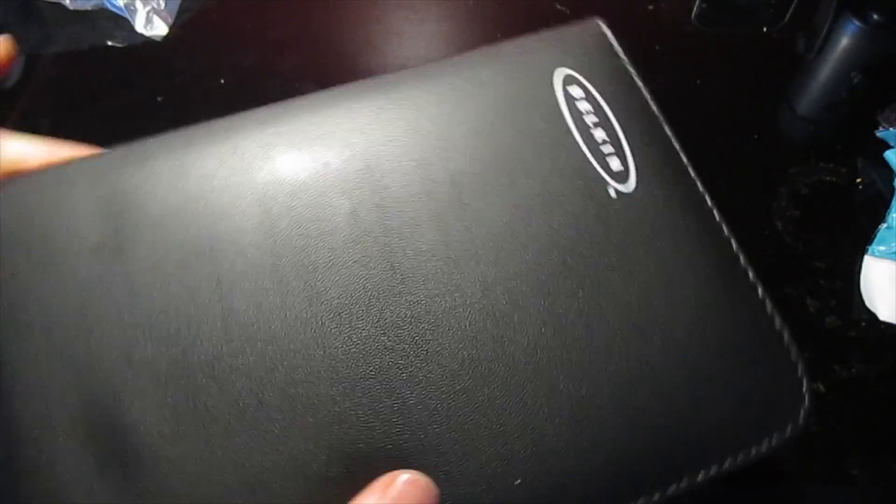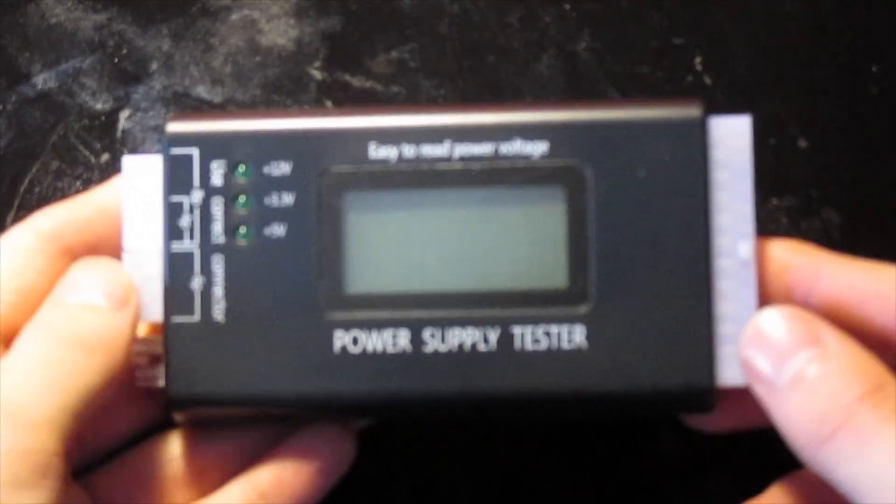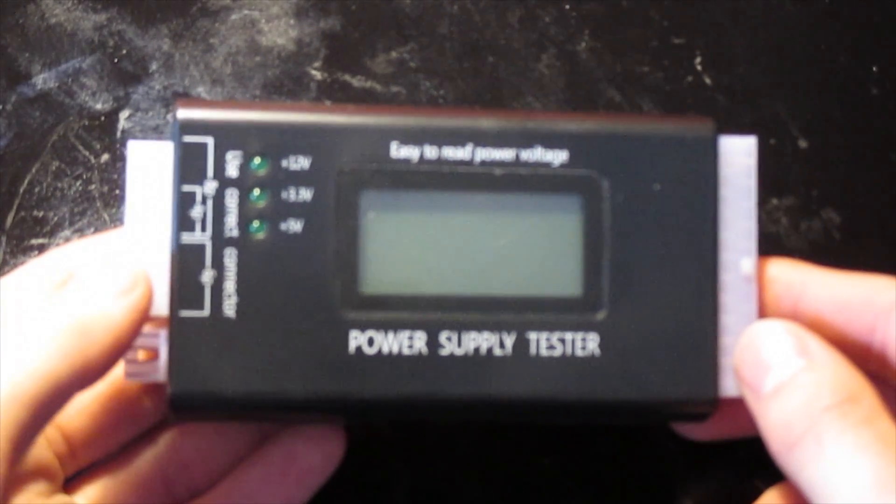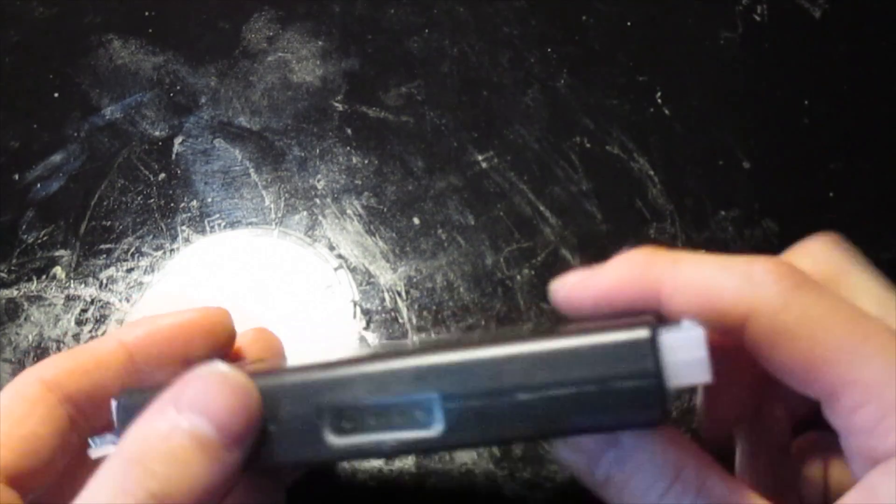And that is the Belkin 36 piece toolkit this is the power supply tester right here showing my camera stopped at 10 minutes because it's on eco mode. But the power supply tester you just plug your 20 or 24 pin in right there you can do 8 pin or 4 pin right here has a little diagram right there and 6 pin right there that's for floppy if you ever still use that or need to test the power supply that has that you have your molex right here.